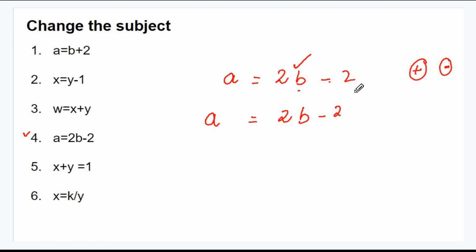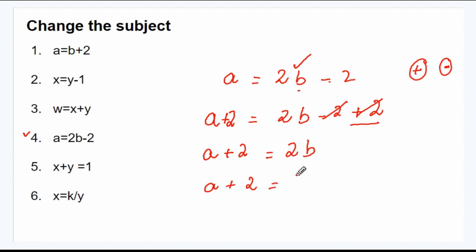So here minus 2 is going to be cancelled with plus 2 because plus 2 is the opposite of minus 2. The same thing I am doing on left side. So what I am left with, a plus 2 over here, and here I am left with 2b only. Why? Because minus 2 will be cancelled with plus 2. Okay, so now here is again a problem, and what's that?